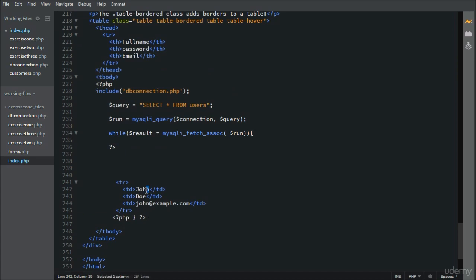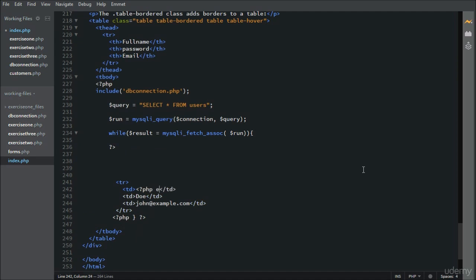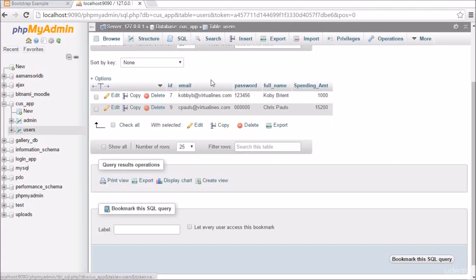We're running out of time, so let's go ahead and open our PHP tag again. You need to open your PHP tag again because you are inside HTML now. So you open this and echo the result, and inside it, this will be the full name. We call the full name, and this has to be the same name you have inside your database, because these are the key values.